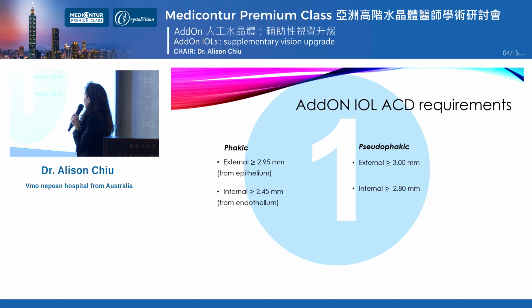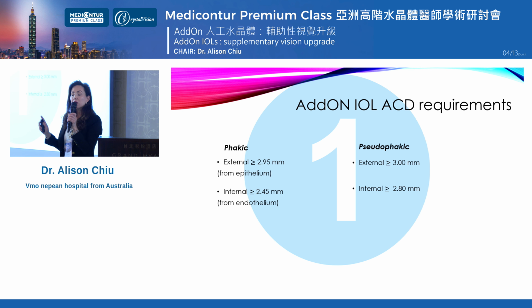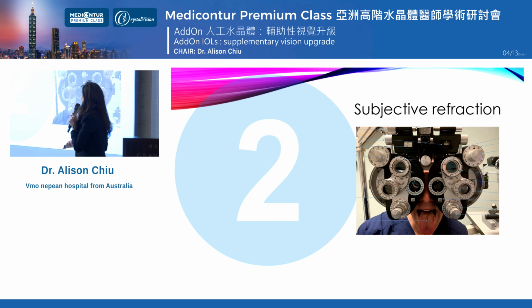And if you're thinking about implanting it as a dual procedure, that means at the time of the cataract surgery, taking the cataract out, putting a lens in the bag, and putting an add-on on top at the one surgery. You might want to do that for various reasons, and I'll go into that in my case studies, but the most common reason might be to give reversibility to the multifocal portion if the patient's not sure. So I'll talk about that in just a moment. There are guidelines about either the internal or the external anterior chamber depth in either a phakic or a pseudophakic eye. So that covers all bases where you might want to use the lens.